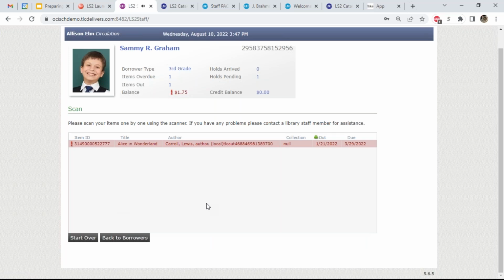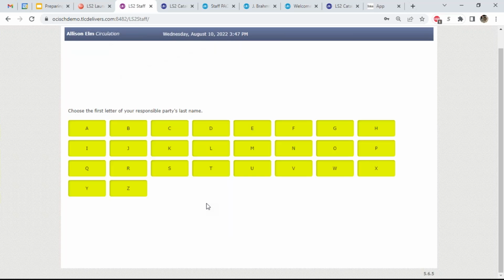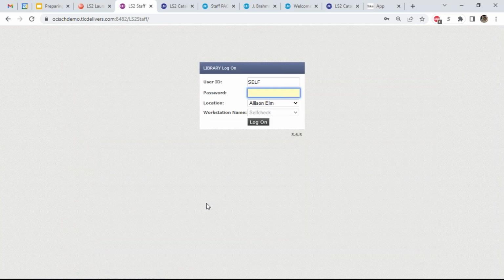So I was in the grocery store this weekend, and I saw a child helping their mother check out items at the grocery store. I'd imagine probably by about age 7 or 8, maybe even earlier than that, students will be able to use the touchscreen and find their picture and their teacher name and check out books to themselves. So again, you can see the screen clears itself. And if for any reason the student touches the keyboard or refreshes the page, it logs out of self-check and it goes back to the initial login screen. So students can't take a side door into the system and start playing around.